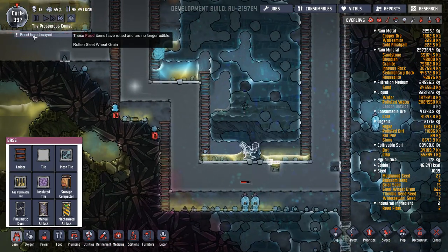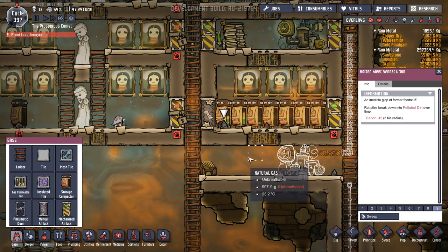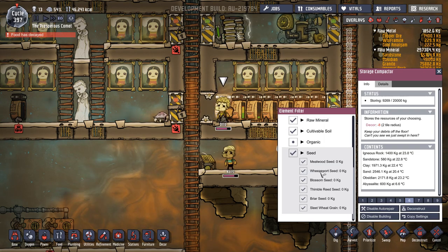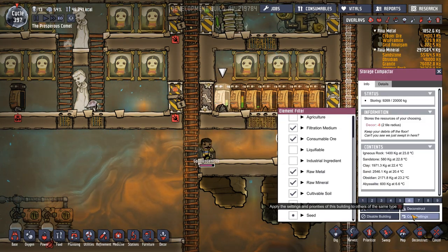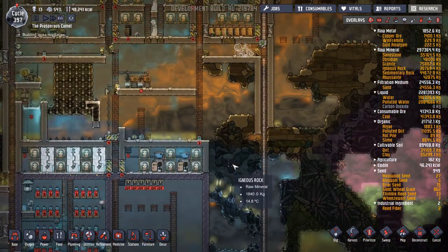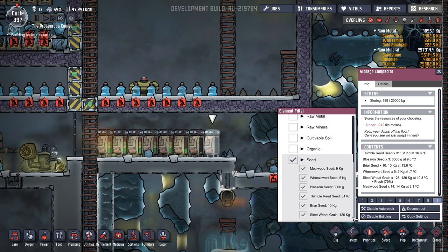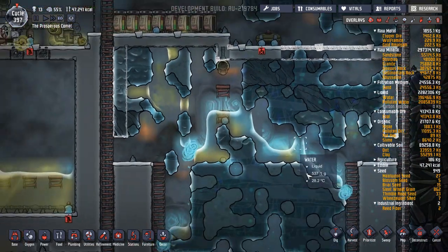Good, good, good. Food has decayed. Rotten sleet wheat grain. Right. Let's take any sleet wheat grain out of there. Let's copy that. There we go. So I don't think there is much sleet wheat grain. I think that is all now down here. 126. Okay, that's good. Other seeds are being put here as well, which is fair enough.